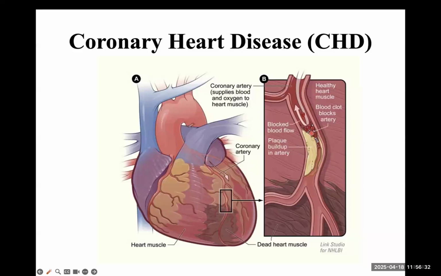So it can break off and go into other places, like a coronary artery or the brain, and create a stroke or something like that. Or they might just stay there and clog it up, preventing blood flow going past the point, and that's something that can create lots of problems. This is showing a coronary artery here, zoomed in.